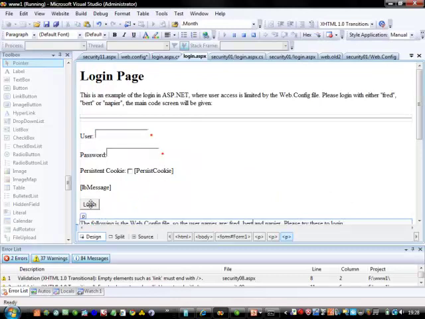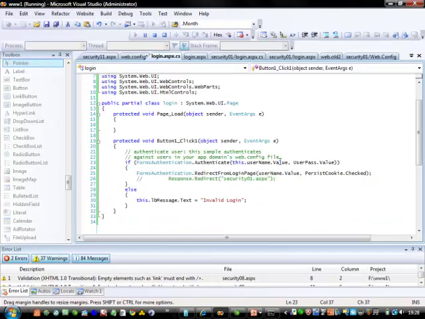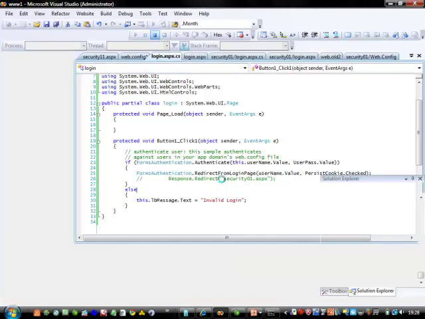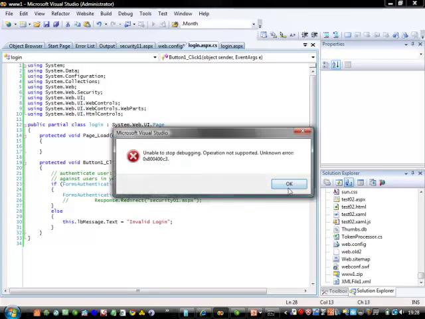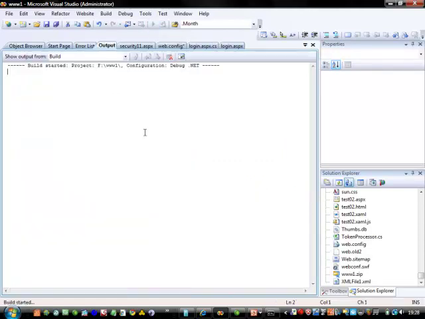Okay, so we have our code here. We'll just look to see what we have. This will take the username from the form, and also the user password, and feed it into the password check. So only when the two actually match will it be successful. Okay, so now what we'll do is stop debugging. We'll now run the file. Hopefully the web.config file has been saved.